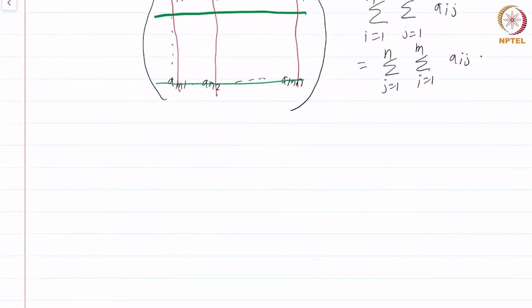Instead, suppose I had an infinite matrix. That means I have entries that go in both directions all the way. Suppose I want to sum up all the entries in this matrix. Now the first question is, what is the meaning of the sum of an infinite number of numbers? Well, you all have an intuitive notion of what it is from your high school mathematics. Let us see what happens with an example when you do this summation in two different ways.